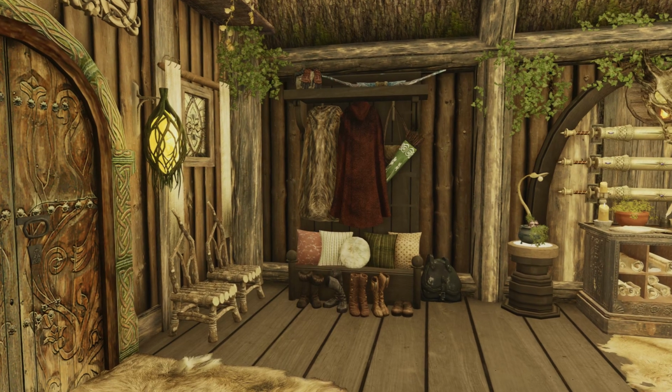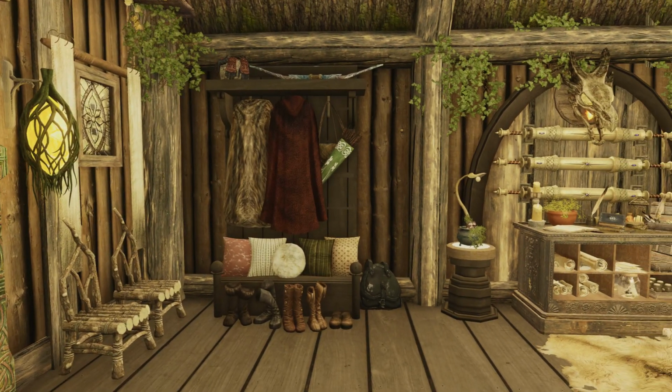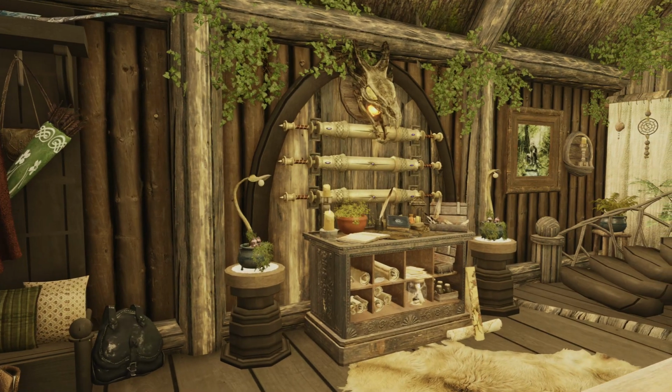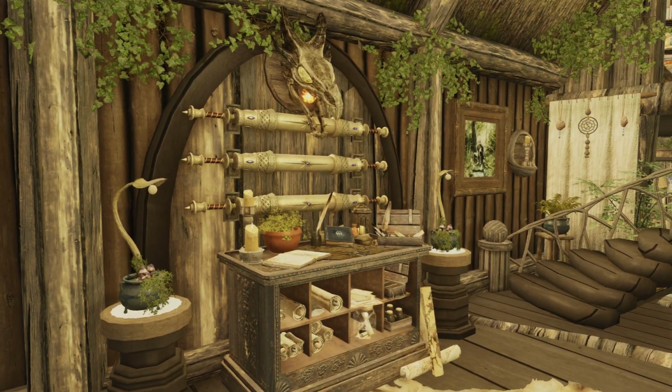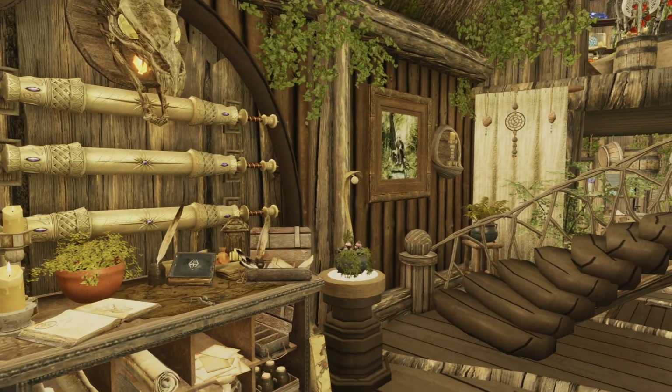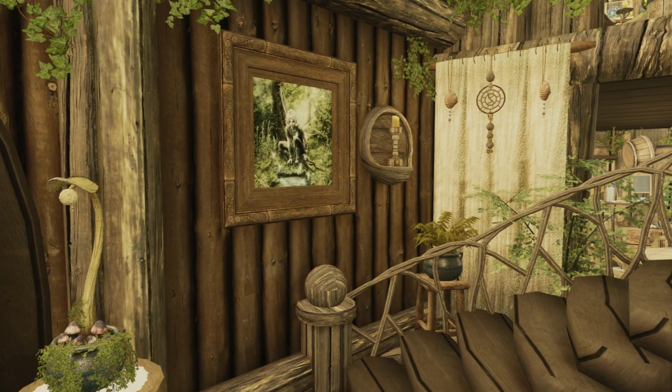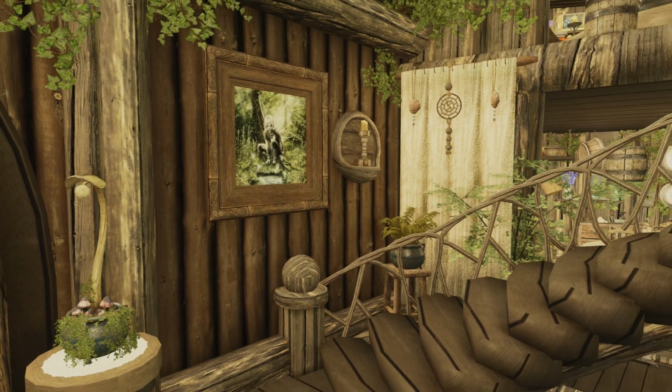Starting to the left of the front door, you have a closet that's static decor. Here's a display for your Elder Scrolls under a flaming dragon skull. There's also a spot for notes and some really cool mini Apocrypha lamps. And in this corner, you have a cool piece of artwork, a unique candle holder, and a dream catcher.